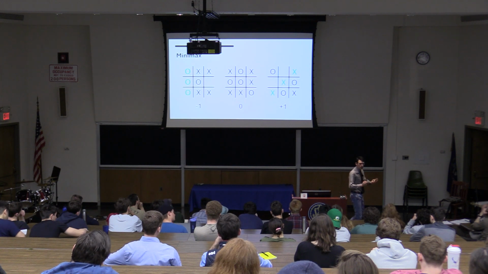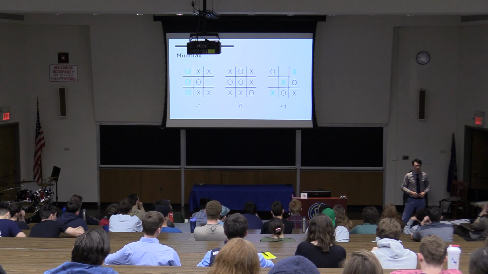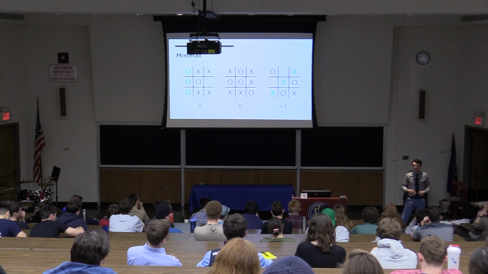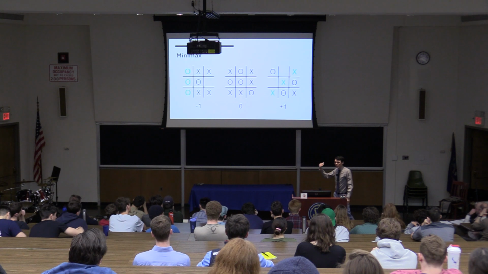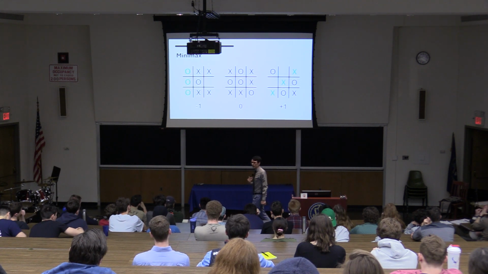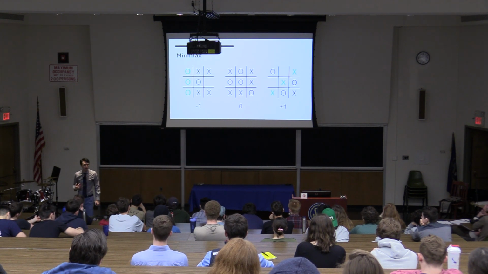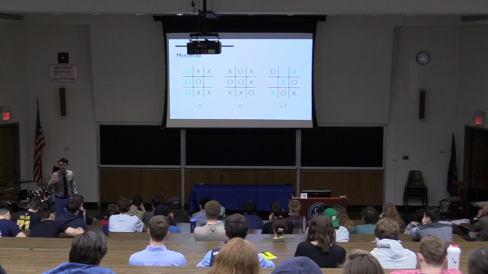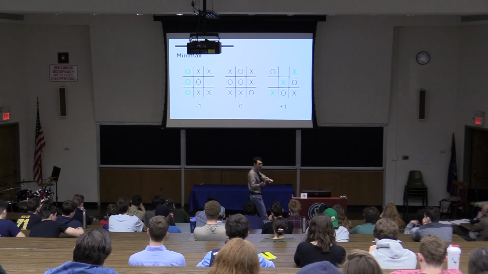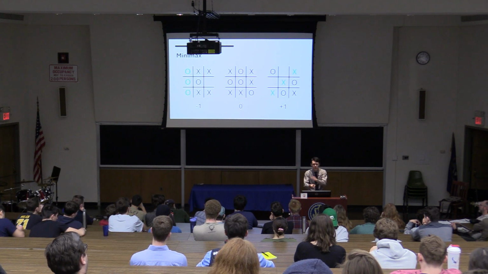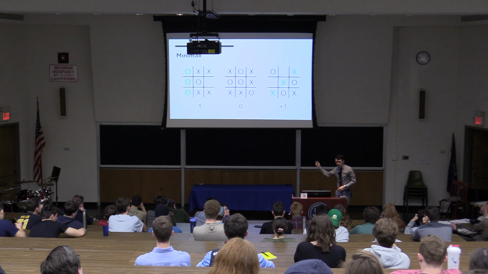So if that's what the score of a board is, what should player O's goal be in terms of the scoring? You want to minimize, right? O by itself wants to minimize their overall score. Now, if O cannot minimize their score, because X is about to win, what then do they want to do? At least force a tie if you can, or in other words, maximize their worst outcome. Maximize the minimum, in that case, that's the minimax. X does the same thing, just with swapped numbers. You could choose any numbers so long as they're differentiated between each other, but this is what we use because it's fairly easy.